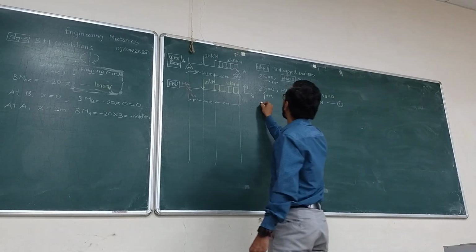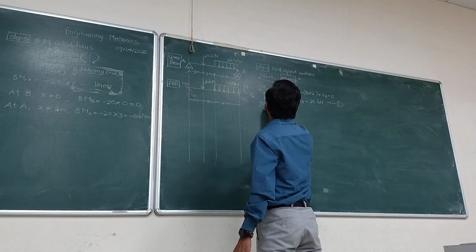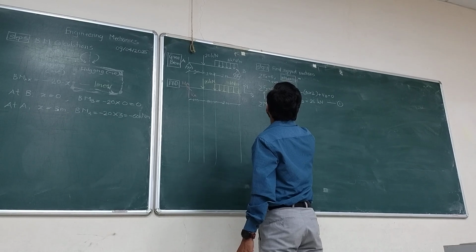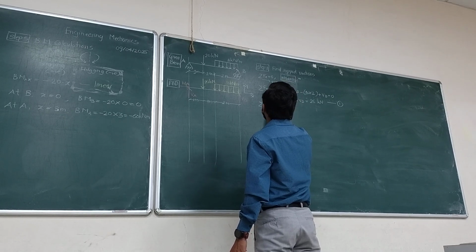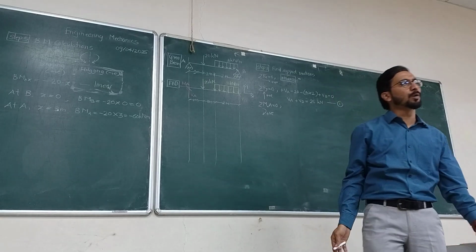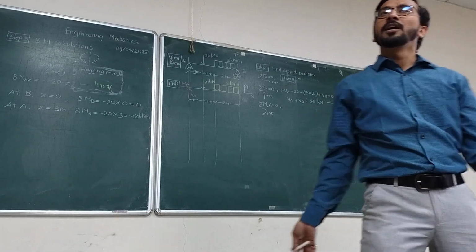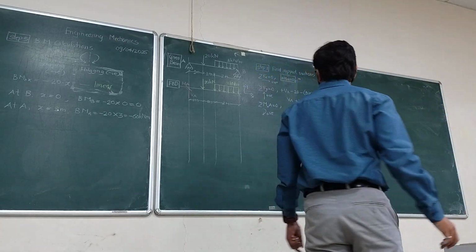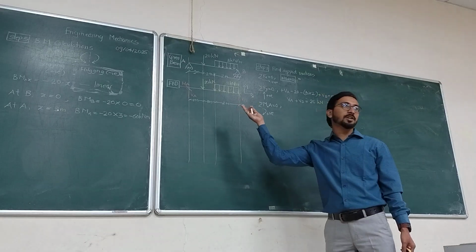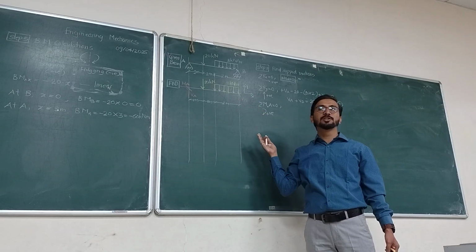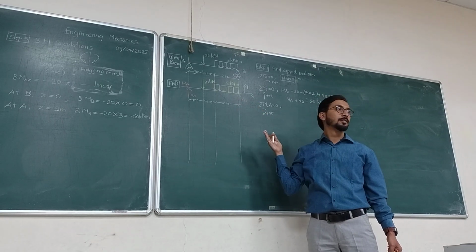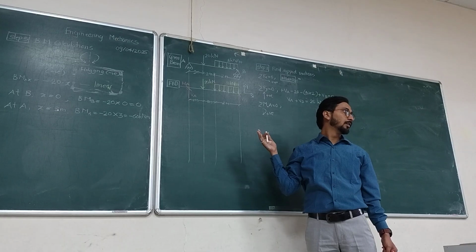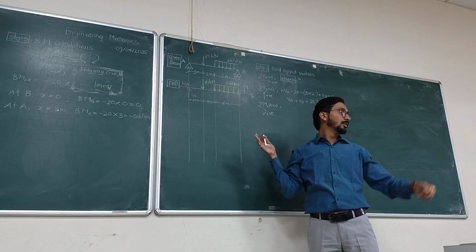Okay. Then third equation, summation of moment at A is equal to 0. I'll assume clockwise moments to be positive. You can go for anti-clockwise moments to be positive. Doesn't matter. Answer will be same. So what do I get? Once I get the equation, can anybody try to tell this quickly just to practice and boost the confidence? Anybody?